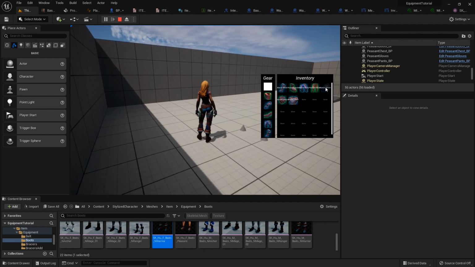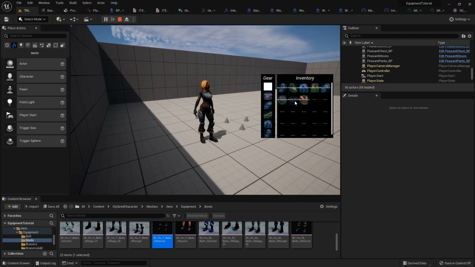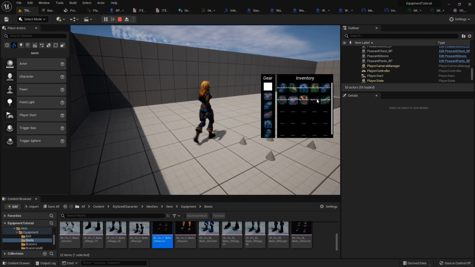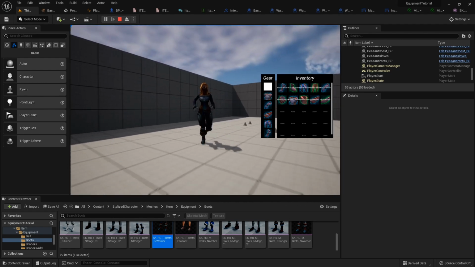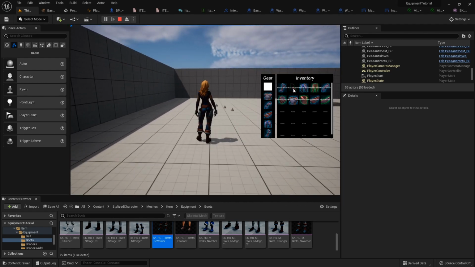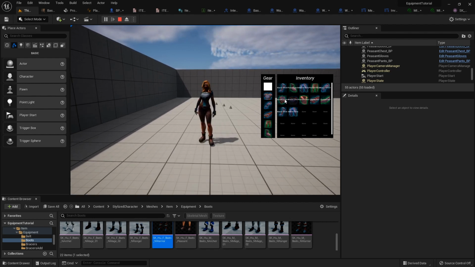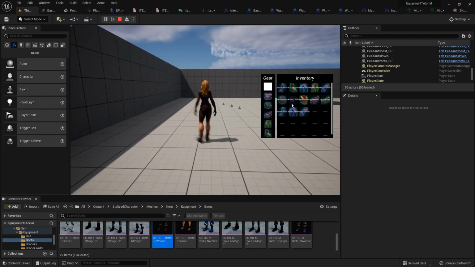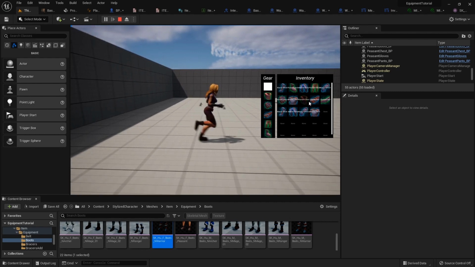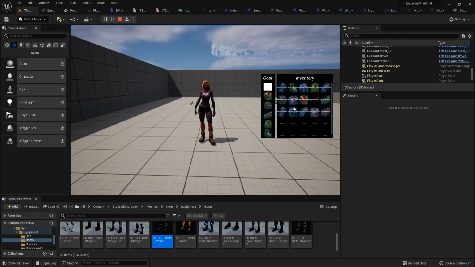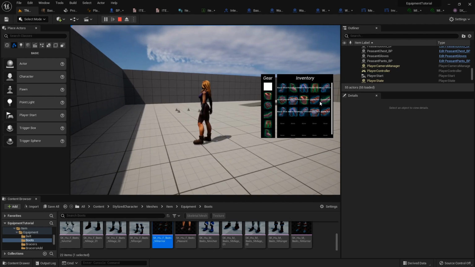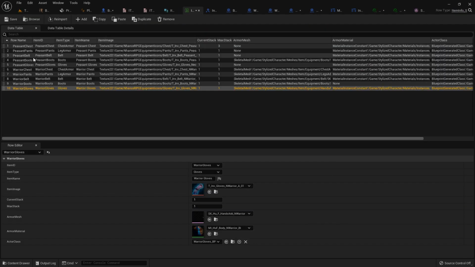It's now doing like it's supposed to. Chest piece. And belt. So it's all working appropriately. Peasant boots. Peasant pants. Gloves. Chest. And belt. That's probably just something to do with the data table.